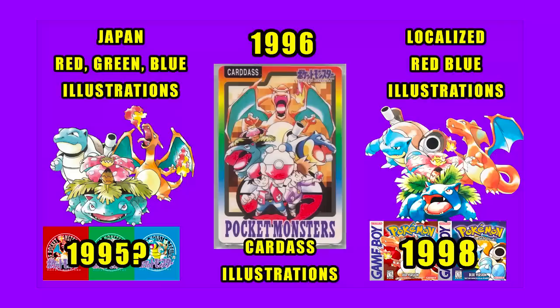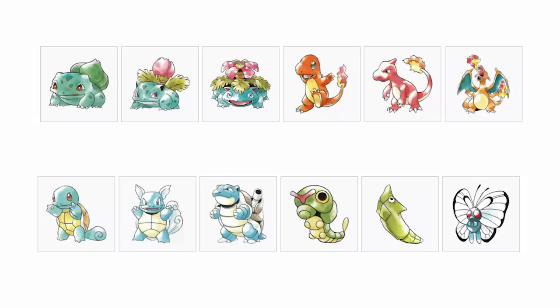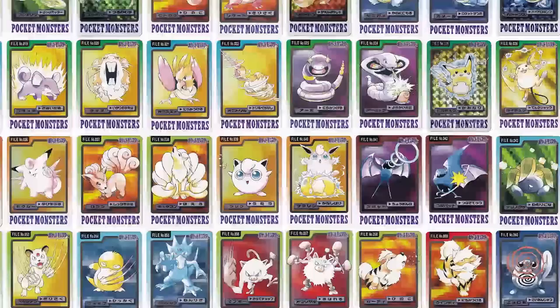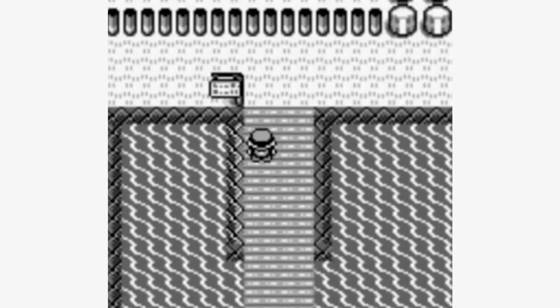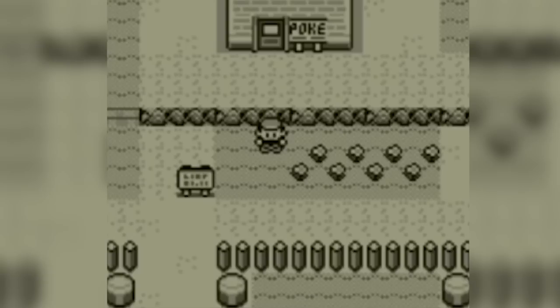So at this point we've had three different versions of every single one of the original 151 Pokemon illustrated with watercolors, likely by Ken Sugimori. We can lock onto the Red, Green, and Japanese Pokemon Blue illustrations as the oldest ones so far. This does somewhat explain why the Cardus cards look so different, as they were released after the original art but still before the out-of-Japan art was made. At the very least, we can confidently say that the Red and Green version of Cubone did technically exist before the version that caused so many people to speculate about its origins.